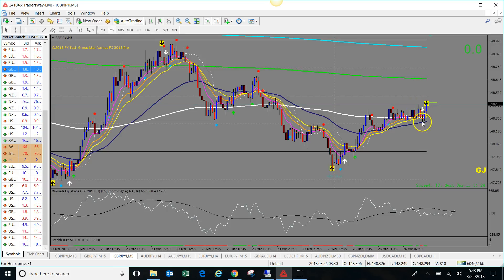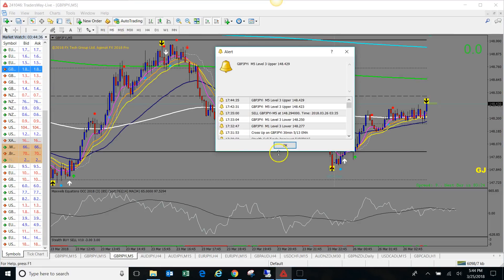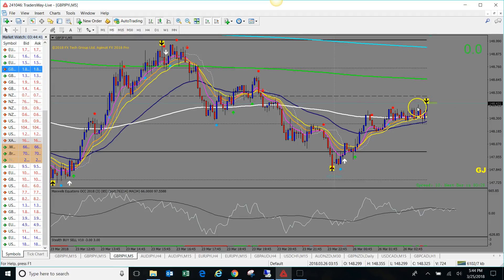Price action came down, pinned the 50, and started to pull back. You would have set your stop loss above that signal — and you just got stopped out. You didn't make any money and you probably lost a little bit. We're watching it pull back and repaint. This is why I don't use lower time frames — too much noise. On higher time frames, trades are a lot smoother. I haven't seen entry arrows repaint on higher time frames, but definitely on the lower ones. The white arrow is now gone.